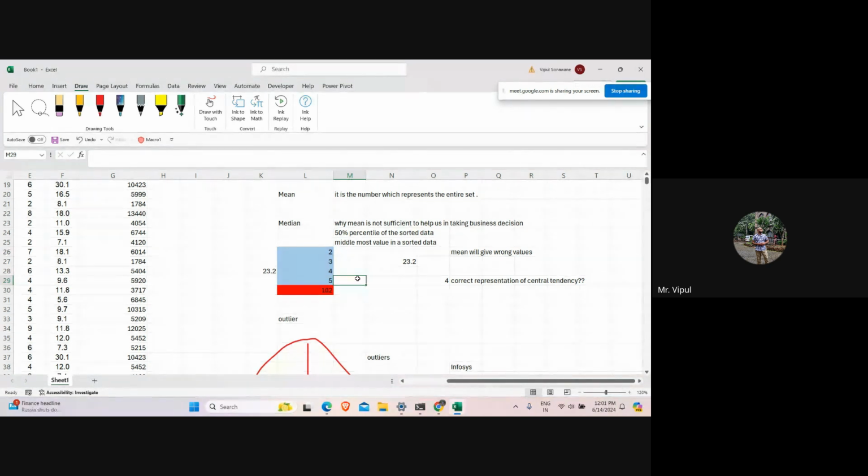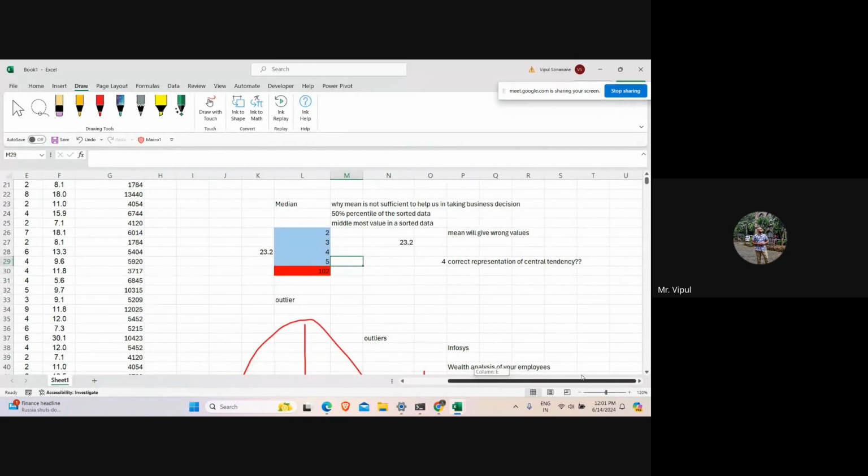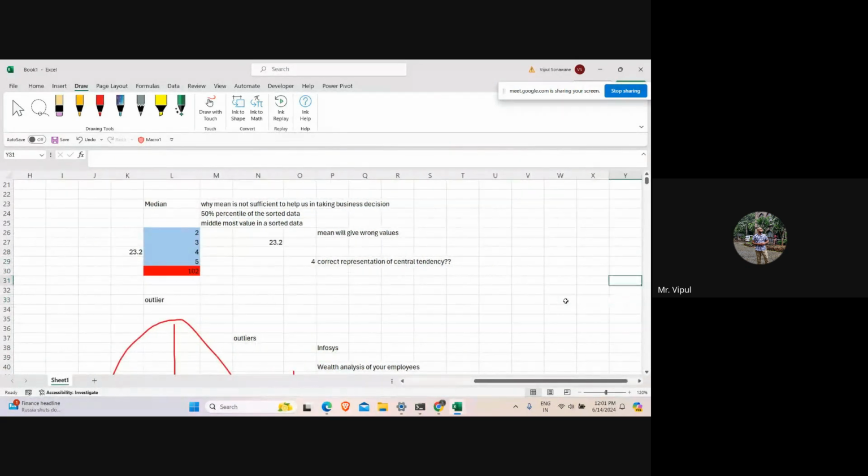So what do you mean by this middlemost value? Let's say you have a data like this: 1, 15, 14, 12, 6, 7, 8. Now इसका मैं median निकाल रहा हूँ. Median. It will be 7.5.